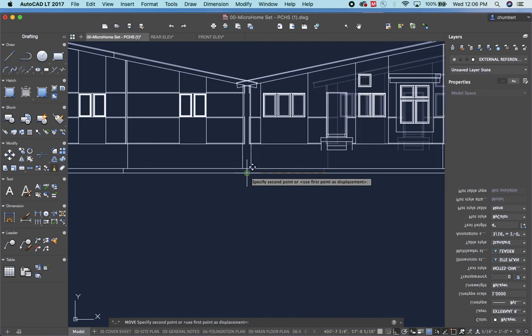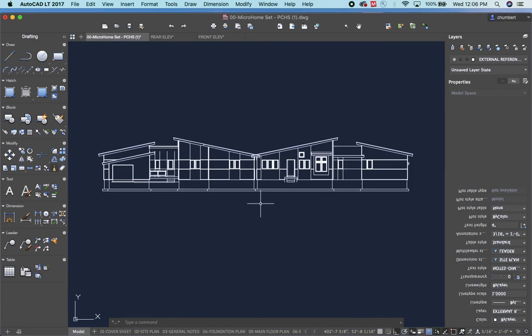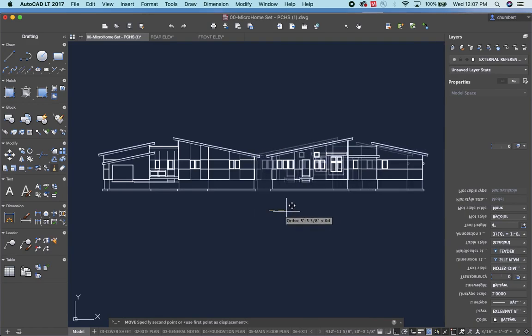Like I do in SketchUp, I snap a corner to a corner. But the problem now is if I picked everything with a box, I would get half of this elevation too, and that's a mess. Okay, but what you can do is if you just hit enter, you get this box that tells you select objects, and if you hit P, you get the previous selection. Okay, and then you can go enter, and now it's already in the move tool. So now I can just go click and move.